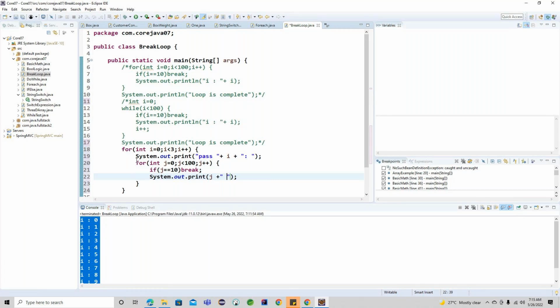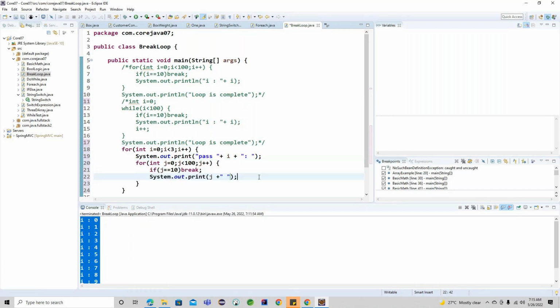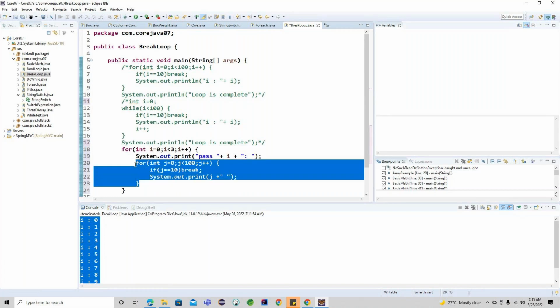One is the outer for loop and the second one is the nested for loop. So which for loop is going to terminate here? Whenever we use this statement, the nested for loop we defined here is going to terminate.